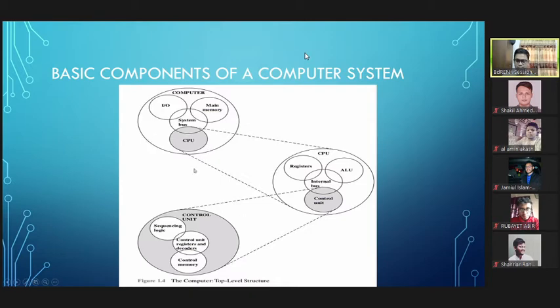If you think more about the CPU, this is our processor. Inside the processor, we also have three basic components: our register, where we store the data; our arithmetic logic unit, where we do our arithmetic task and the logical calculation; and the control unit, where we can do a controlling task. So, of course, again, we have an internal bus to communicate between each other.